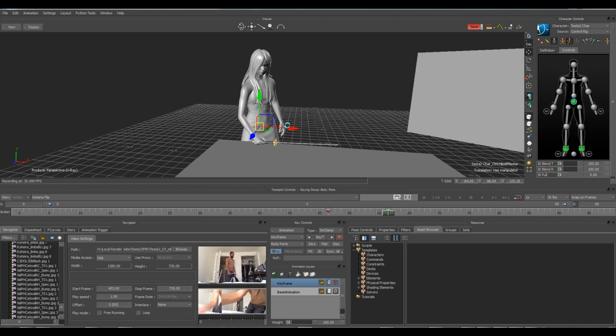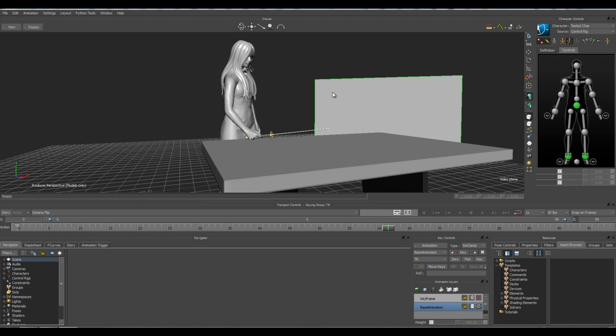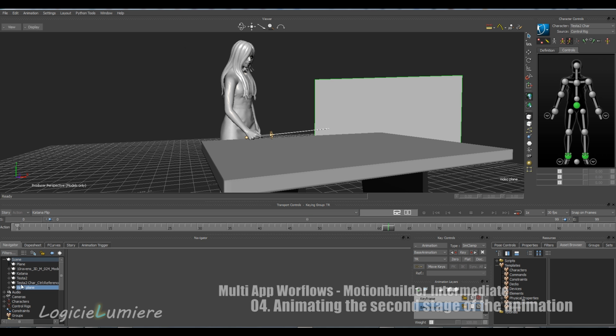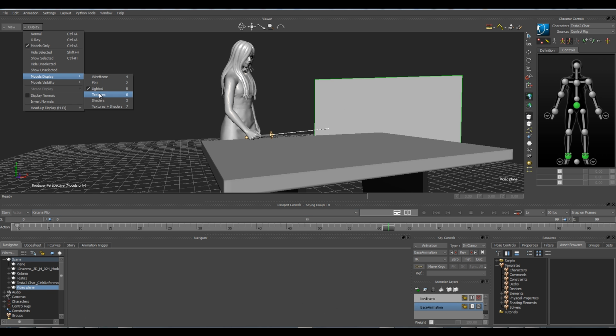And let's move into trying to constrain this sword. Alright, so our first issue right now is that we somehow turned off the video there. So we can select just the object that we want to turn textures on for, in this case the video playing, and we go to display and we can make that textures.